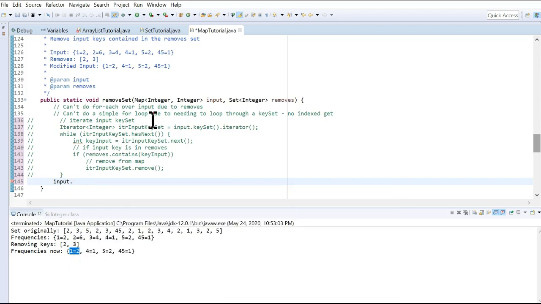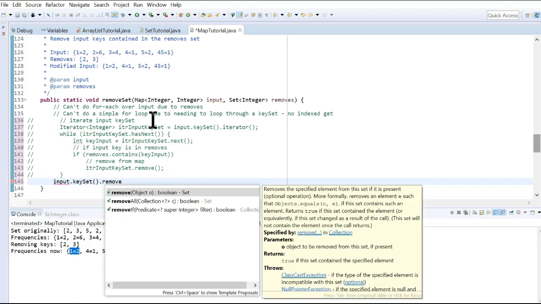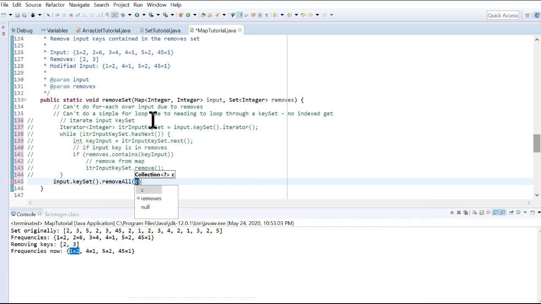Actually, we have to get the key set. Input dot key set dot remove all, and then pass in the removes. Let's try running that. And you see it does the exact same thing.